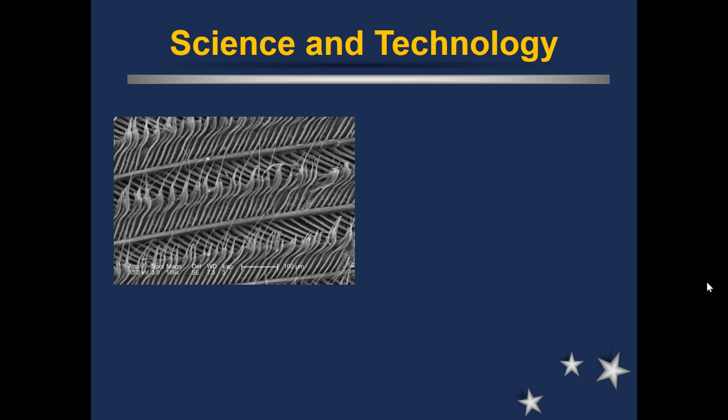Here's a quick example. This picture is taken from a very special microscope called an electron microscope. And the electron microscope allows us to see these bird feathers very up close. This extreme close up of the feathers gives us knowledge. So, in this case, the technology of the electron microscope is helping build the base of the scientific knowledge. And then maybe someone with that scientific knowledge can apply it to something.